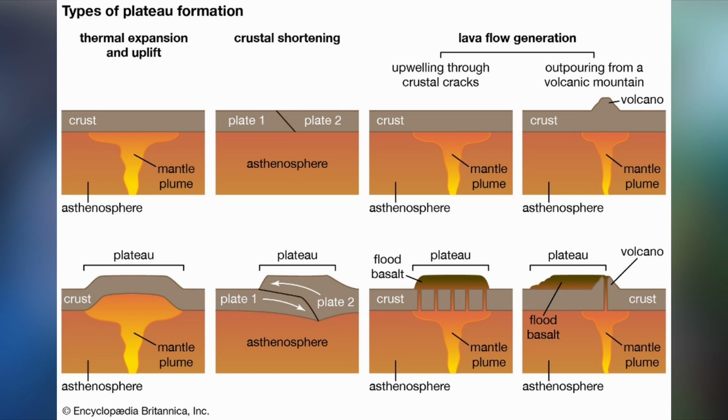But this can occur over land as well. And because the overlying plate is moving relative to these mantle plumes, the volcano on the surface of the Earth or on the ocean appears to move over time. And that's just because of continental drift. So this is why you get these volcanic chains of islands, such as the Hawaiian Islands, where the volcanic activity moves over geological time as the oceanic plates gradually move across the underlying mantle plume. So those are some of the main underlying causes of volcanoes: basically convergent and divergent plate boundaries, and hotspots.